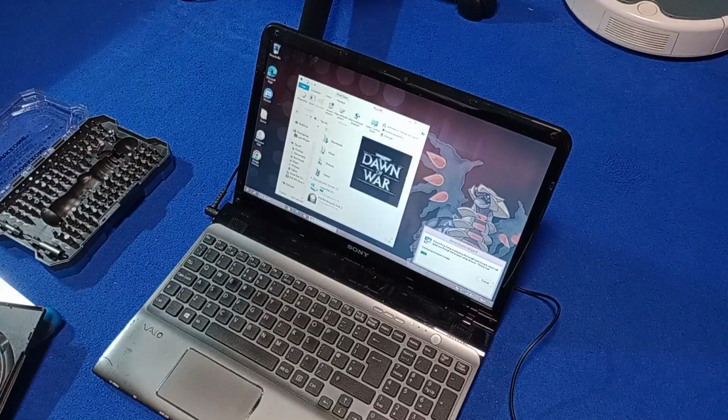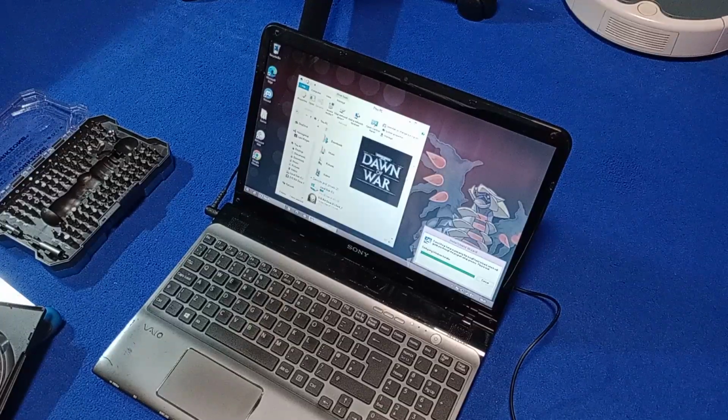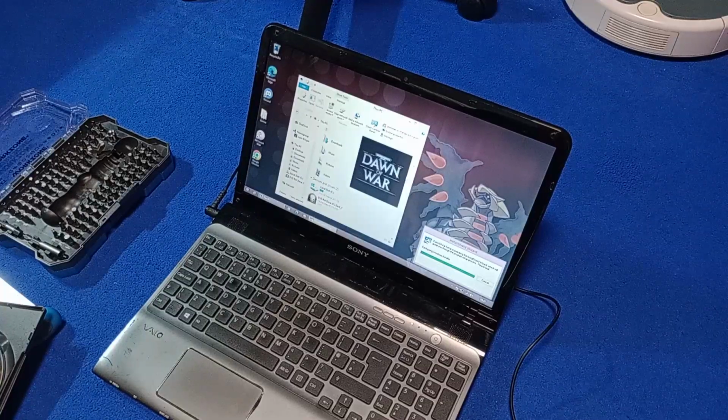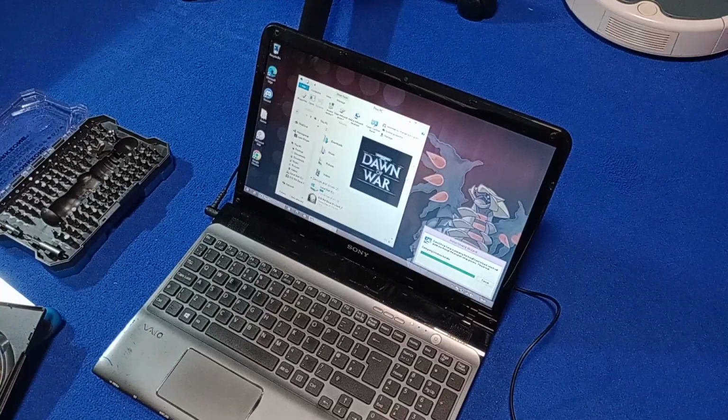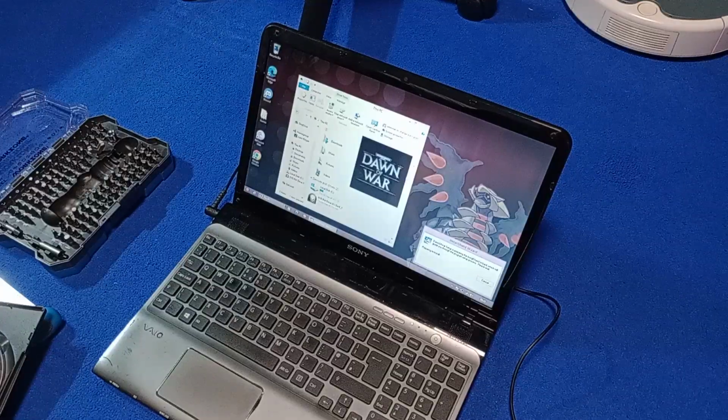To be fair, Windows 8 was a failure. I mean, I guess... what do I think of Windows 8? As far as usability and UI, when they removed the start menu and replaced it with that start screen, I didn't like that at all.